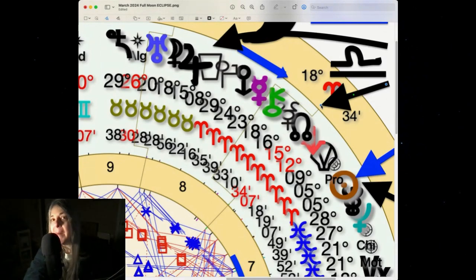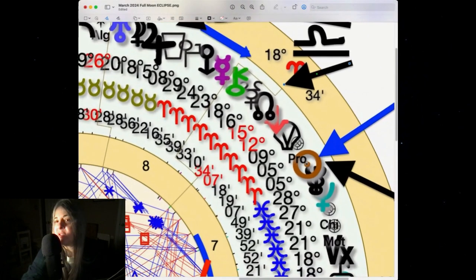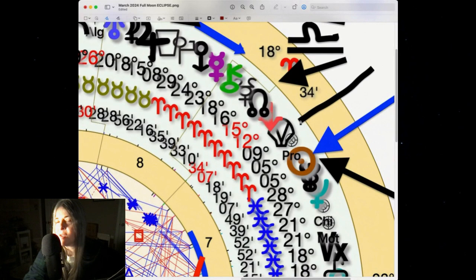As an example, my Venus, because this is actually conjunct something for me, is at 5 degrees of Libra. I've got something near 5 degrees of Libra. I also have something near 5 degrees in Aries, right? And that matters because this is a full moon eclipse, folks. We're paying attention to both sides, Aries and Libra energy. Do you have something at 3, 4, 5, 6, 7 degrees? And it might even go a little bit bigger than that because we even see that in Aries, we've got Salacia at 9 degrees, 2 degrees away.